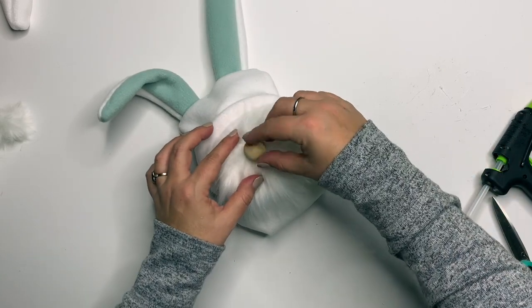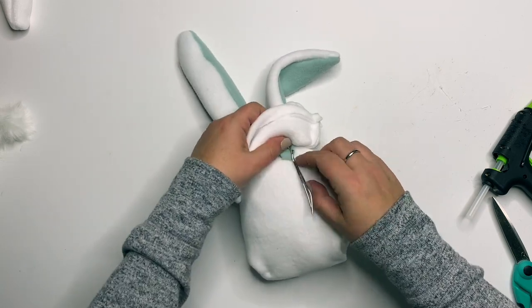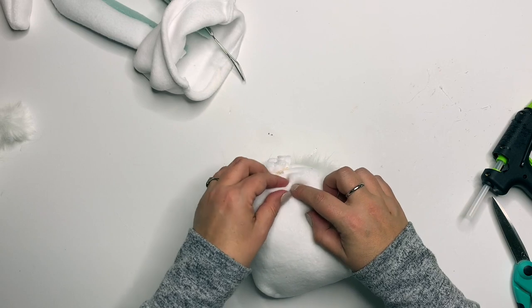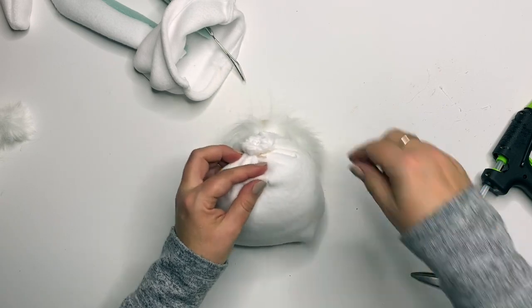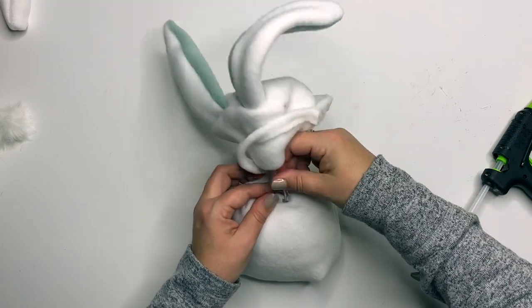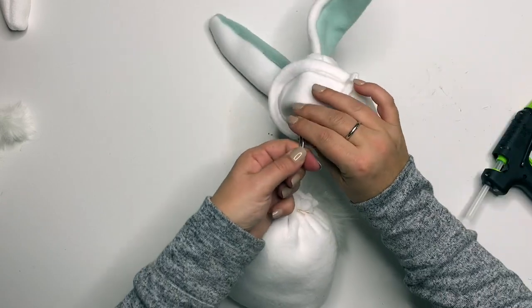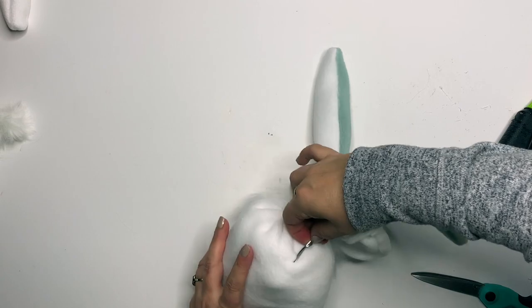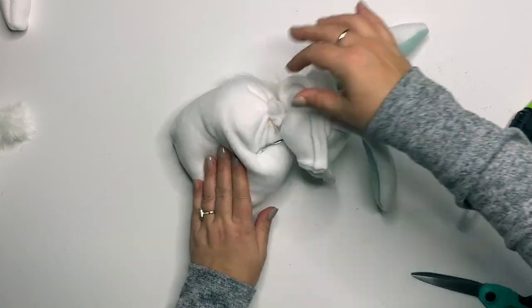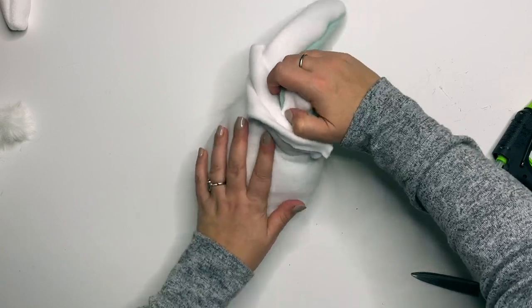So I split the fur to the fabric backing in the center of the beard, added a good bit of hot glue, and then added my gnome nose on. I figured out where those wires were going to poke into the body, a very tiny slit, and instead of threading them through just like that, don't do that. Bend them down or even in a U because that way they won't poke out through the bottom or the side.